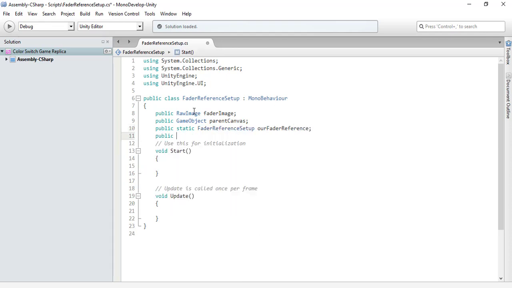Another data member is going to be a bool, isApplicationQuitting. This is a data member that we will need in some other scripts, but not this one. But why am I creating this? Because it will serve the main purpose of not letting our parent canvas get destroyed.